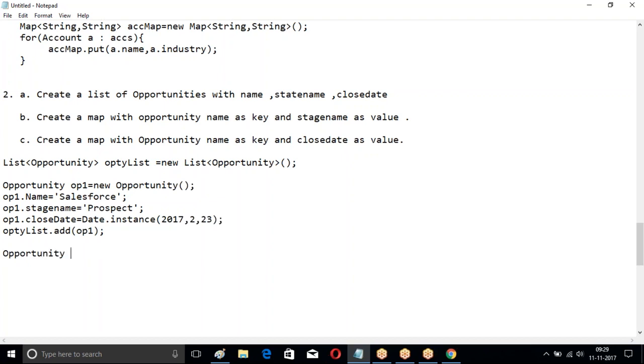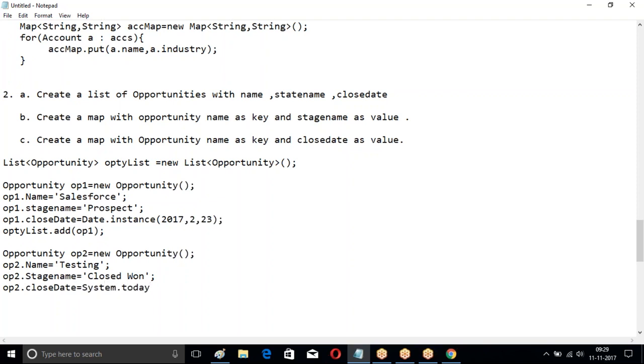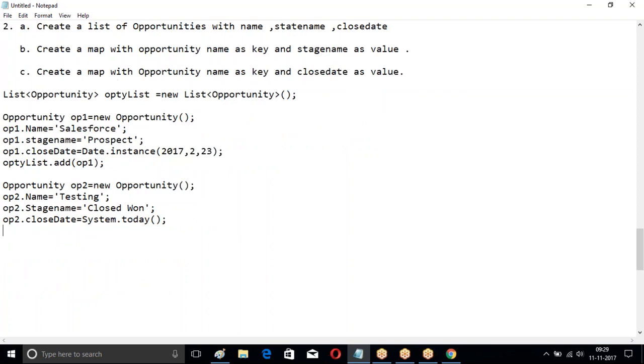Opportunity is one dot. This is how we created.